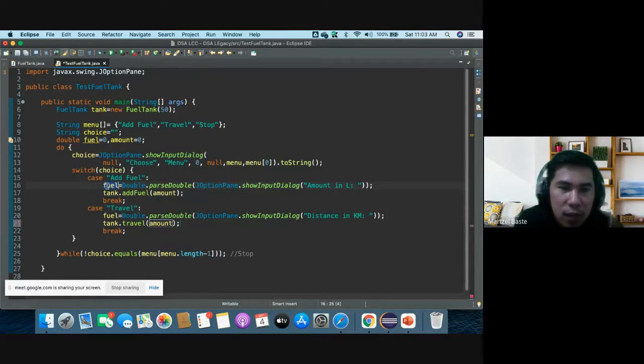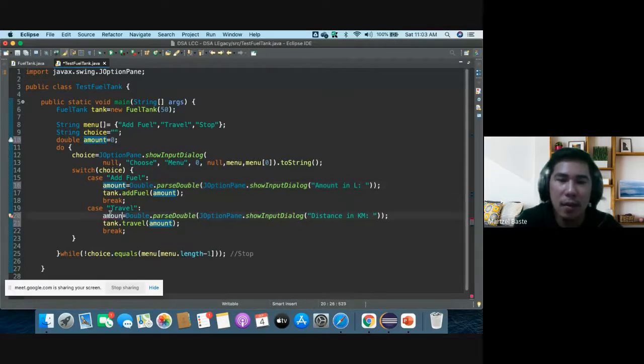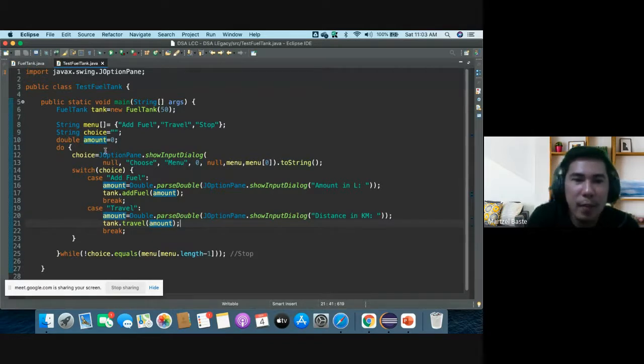So, fuel, dapat amount. Pwede na yung amount atong ibutang class. Ayun na yung fuel. So, we have here amount. Sorry for that, no? Amount. Okay, so, ayan, para unique, para common na lang siya. So, amount kung mag-add, amount kung mag-travel.